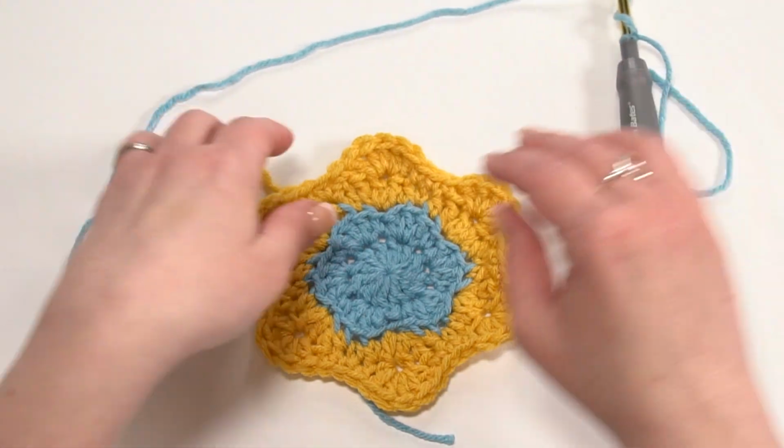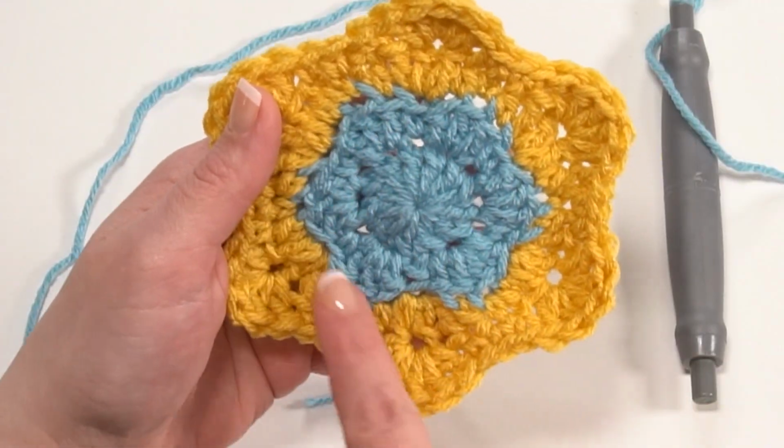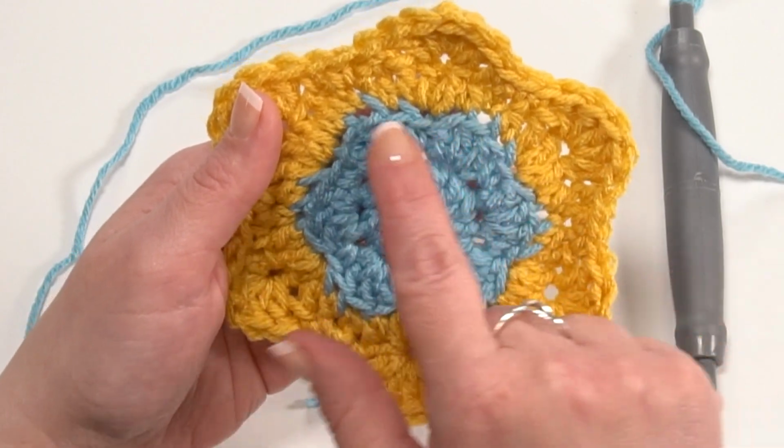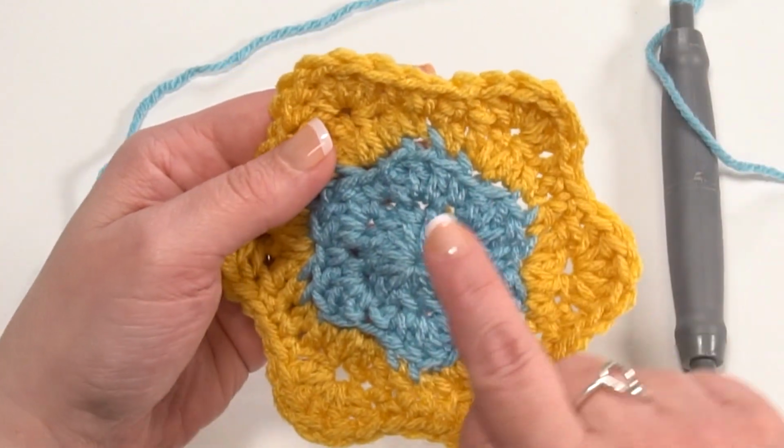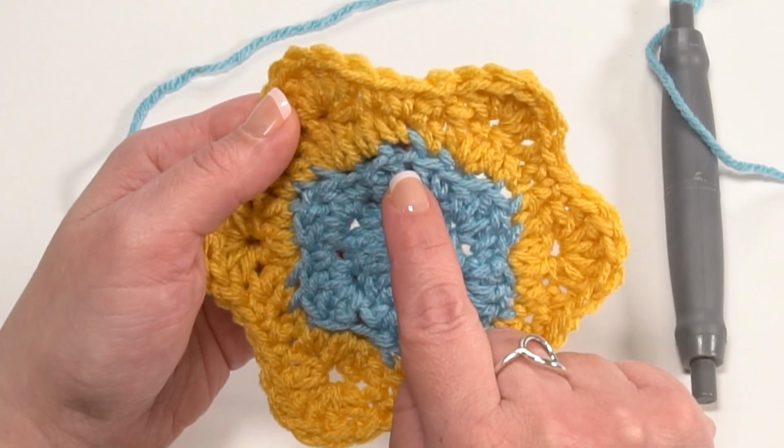So before we do that, let's stop and take a look at our project. Round 2 was our second row in our first color, so we can find that right here. And we know that we had those sets of 3 double crochets, so we found the center one to join to.